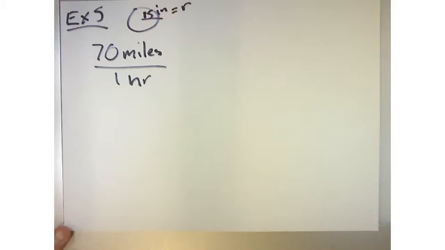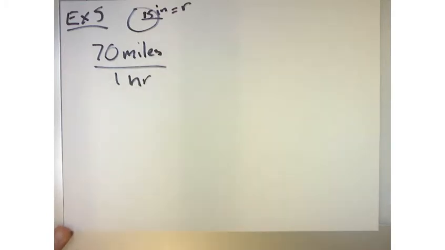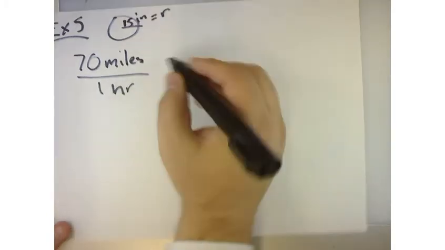So, it says how many revolutions per second. So we need to know the length of a revolution, and we need to know it per second. Now the first thing that I would do is convert this whole thing to inches per second. So let's do the time first.